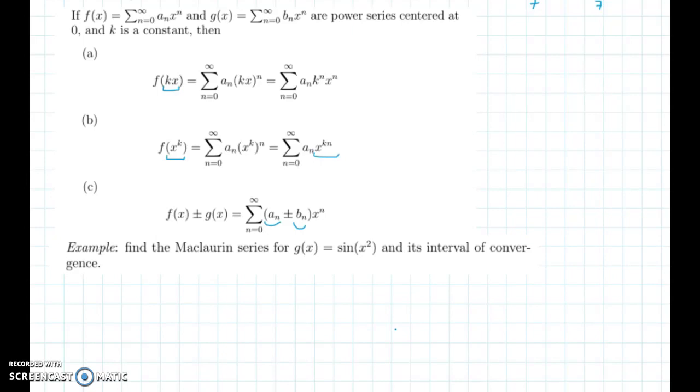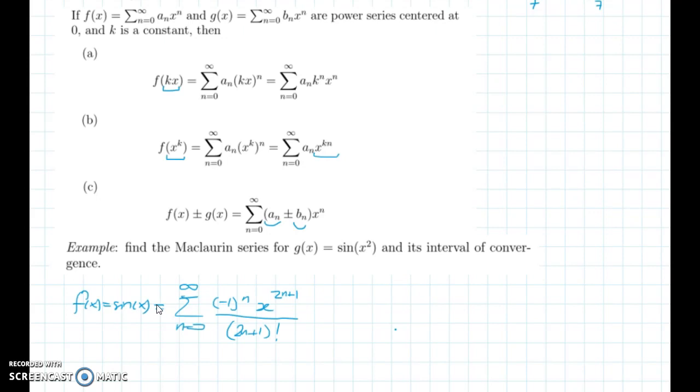Well, we could do this by taking consecutive derivatives of the function and evaluating them at 0 and then making up our series with the formula we have. Or we can use the fact that we already found the Maclaurin series for the function, let's call it f of x equals sine of x. This is the sum from 0 to infinity. We have a factor of negative 1 to the power of n. We have the powers of x to the odd numbers only, so x to the power of 2n plus 1, and all of this divided by 2n plus 1 factorial.